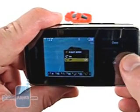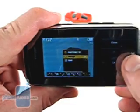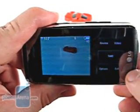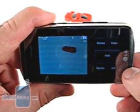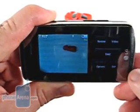We found that overall the pictures taken with the Venus were very good, especially in good lighting conditions. Videos can be taken in 320 by 240 format, and there are still several options available, although not as many as with the camera. Overall, the camera was a very strong point for the Venus.